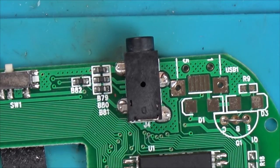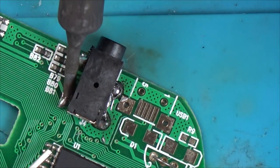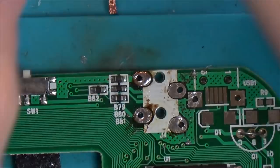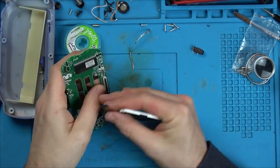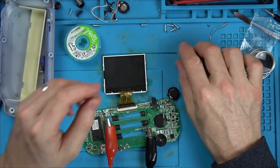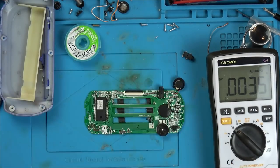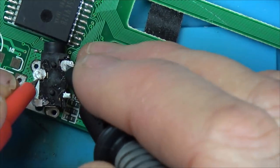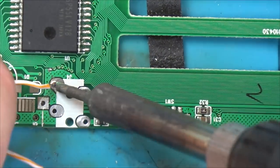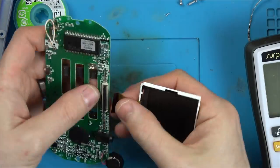So before doing the reflow, I just want to double check this AV out connector, because often when you plug the plug into it, it will disconnect, for example, the internal screen. So if that was faulty, which it could be, then maybe that would explain why it's working on the AV out but not on the screen. Anyway, I unsoldered this and it's not working. And then I realized that I have to actually jumper two pins together to allow the path to travel through it the same way it should when there's nothing plugged into the actual jack. So I do a little jumper wire between the two points, but unfortunately, still nothing displays on the screen.